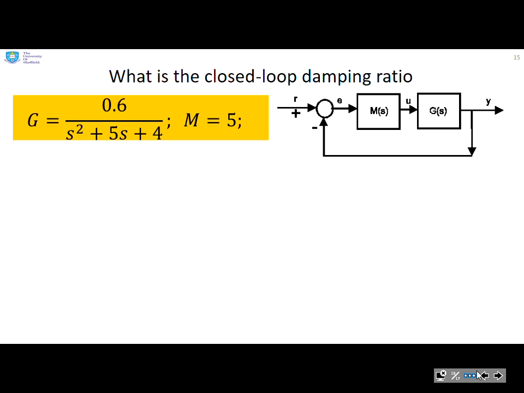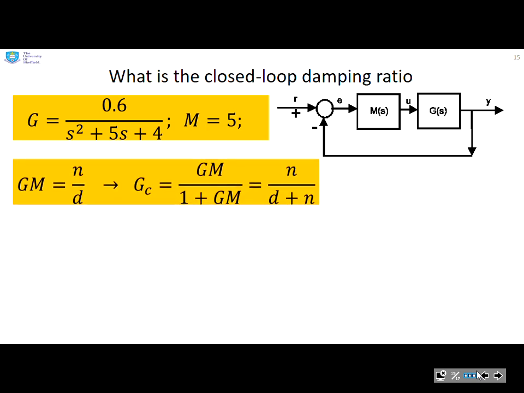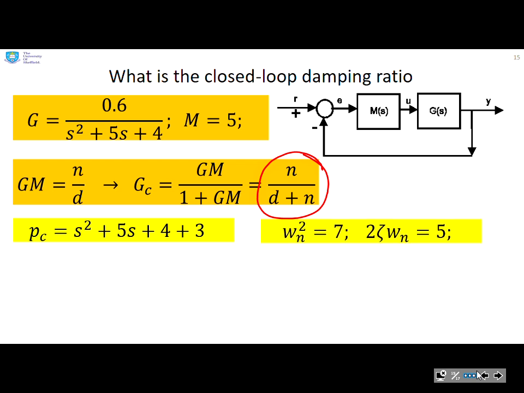What is the closed loop damping ratio? So again, I'm going to use this shortcut that I can get the closed loop transfer function as n over d plus n. But I'm only interested here in the pole polynomial if I want to get the damping ratio. So the pole polynomial is given that s squared plus 5s plus 4 plus 3. So that's the d plus n. I then use my normalized form and I find that omega n squared equals 7. 7 comes here from the 4 plus 3. 2 zeta omega n equals 5. That comes from the 5 there. And therefore, the closed loop damping ratio is 5 over 2 root 7.